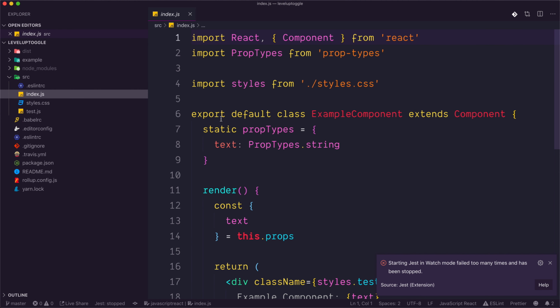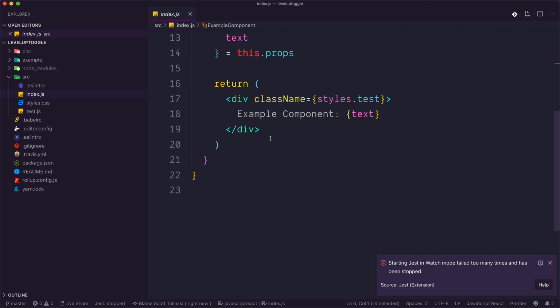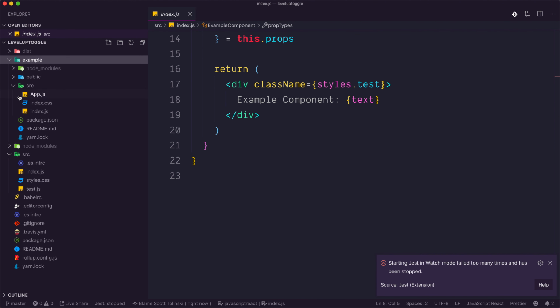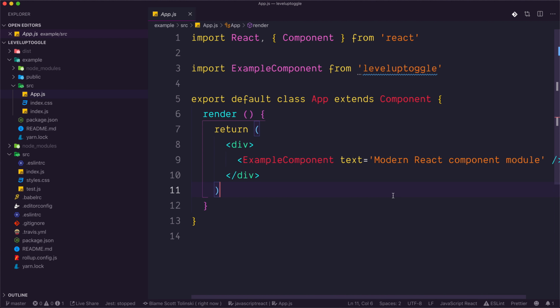And inside of here, you'll see we have a standard index, which is going to create our example component, and it has a default class. Now from here, you can simply go nuts, right? You can do anything in here, and you can create folders. You can do this as just like a normal React project. And then whenever you're ready to use it, you can import directly, just like we are doing in app.js in this Create React App. So this little system that I put together for you is just fantastic. Gets you up and running in no time, and it takes all of the guesswork and all of the pain points out of this thing. I love this. I'm a huge, huge fan.